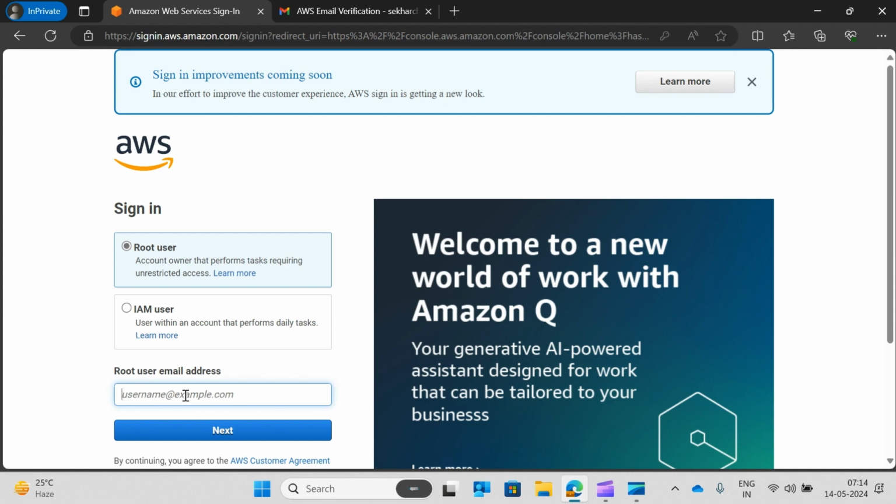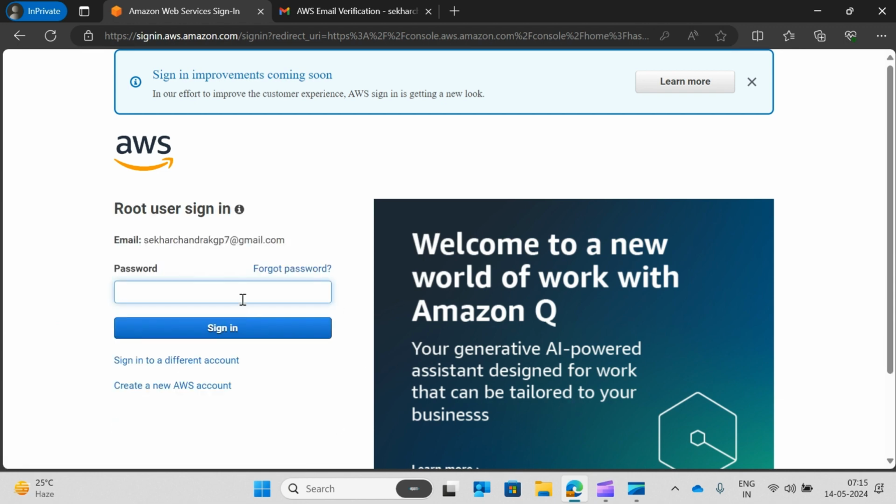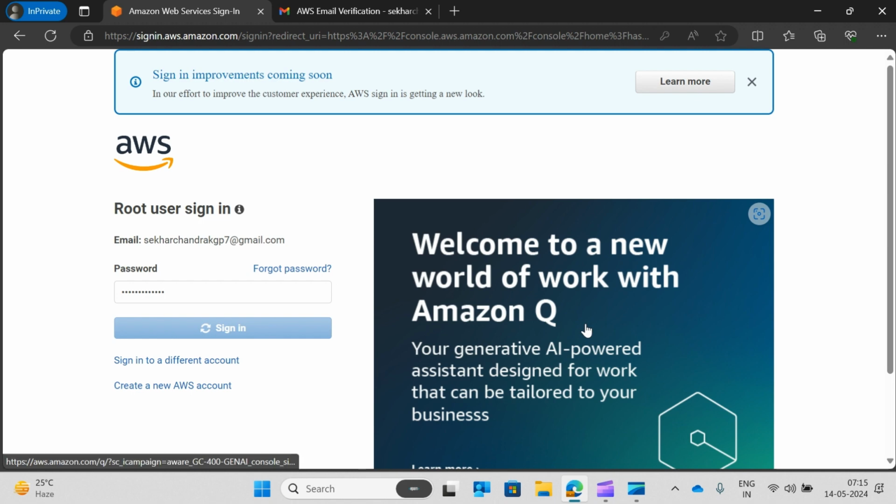So it's asking for the email address. Once I do this, it's asking for the password. Let's put in the password which I had selected while creating the account. And once I click on sign in, it is taking me to the AWS Management Console.